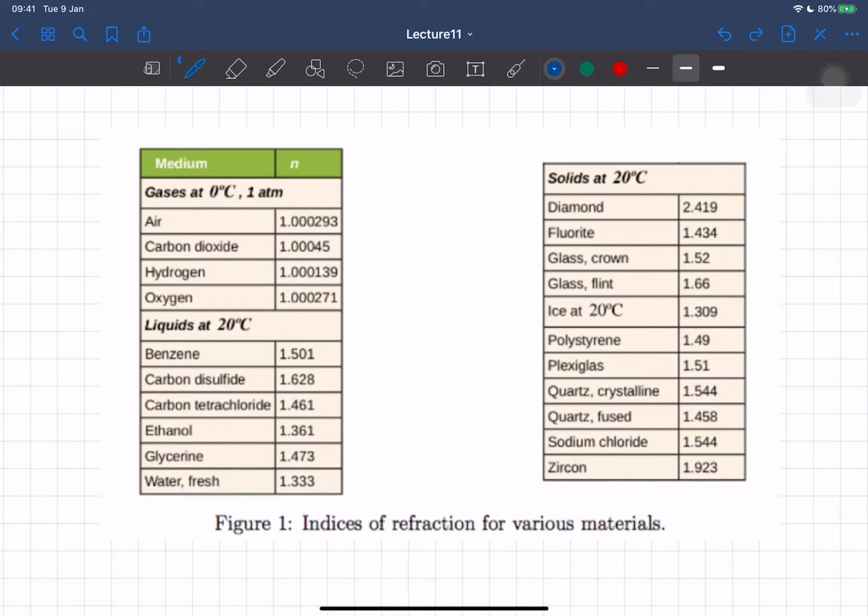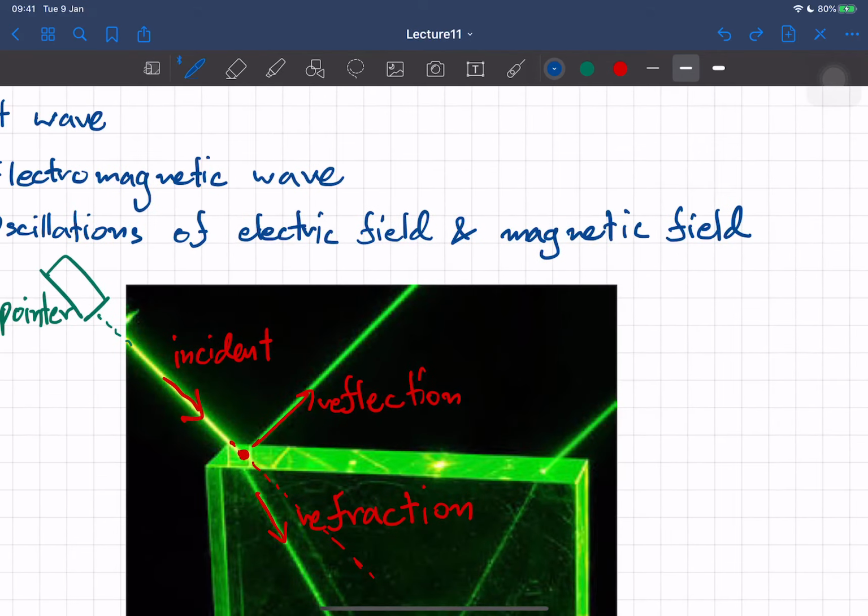Okay, so index of refraction is just an indirect piece of information to tell you what's the speed of light in that particular medium, right? And somehow this number, which is like 1 something or 2 something, is easier to remember or to deal with compared to saying what the speed of light exactly is. Okay, so that's the deal here.